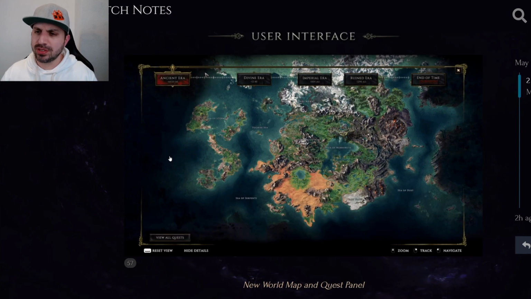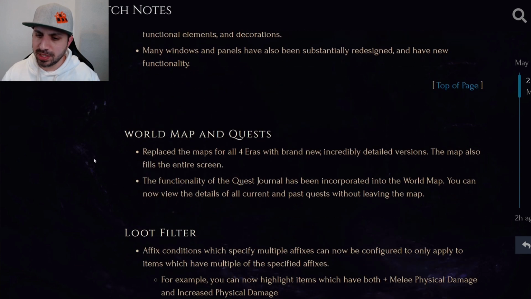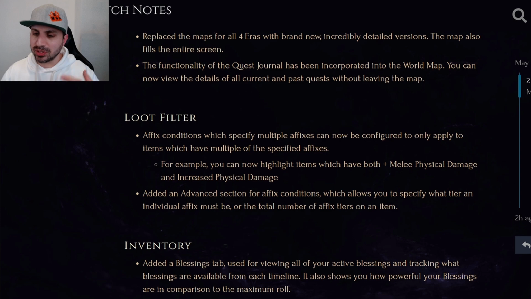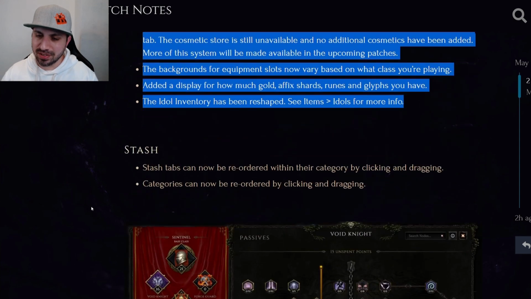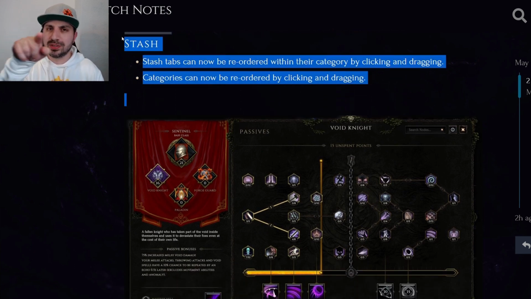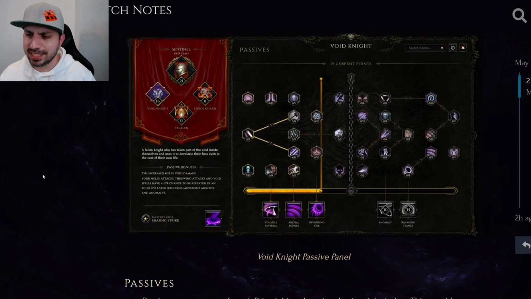User interface. You have already seen the map. Looks so much better. Loot filter is going to be able to take it to another level, so the loot filter is going to be better. Inventory is going to look a whole lot cleaner. I have covered that. Stash tab, thank you, Jesus. We are going to be able to move the little tabs on the top to where we want. That should have been in the game already, but thank you for fixing it.